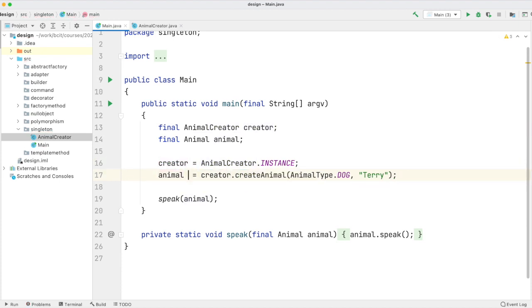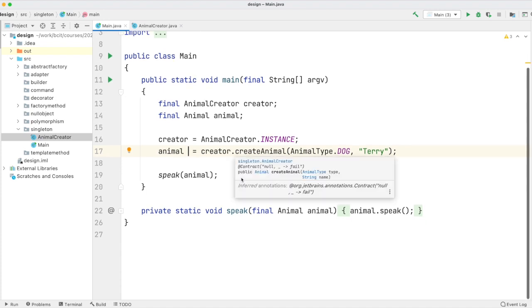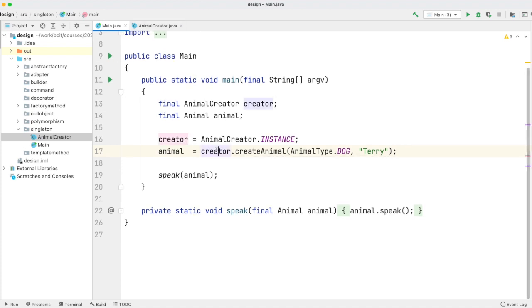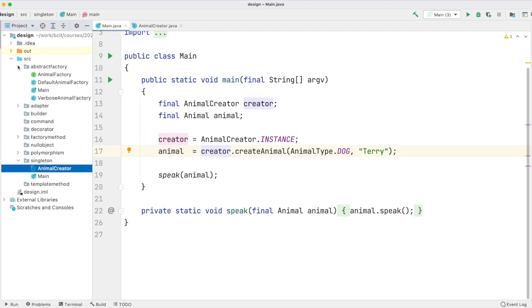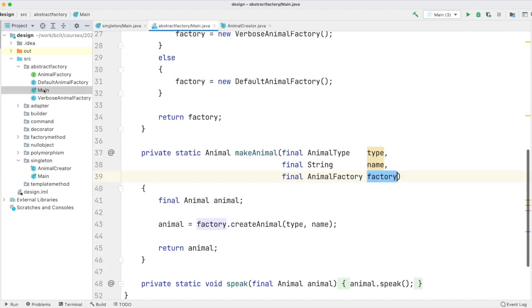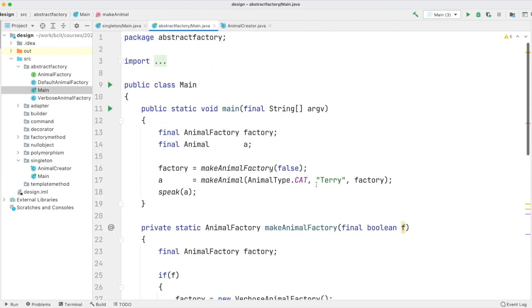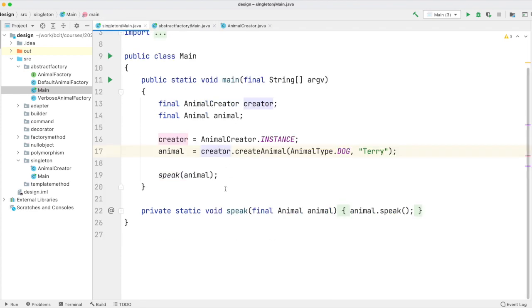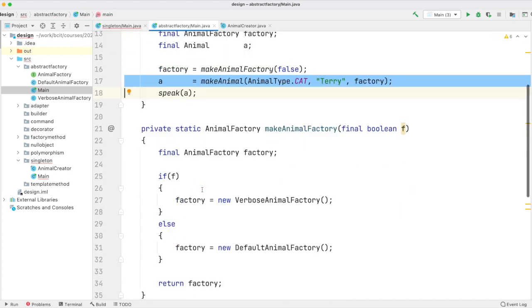So the benefit of this over the static method, the utility method, is that we have an object we can pass around, which means I can steal a bit of code from the abstract factory, I think it was. And call make animal. Borrow the make animal class, method.